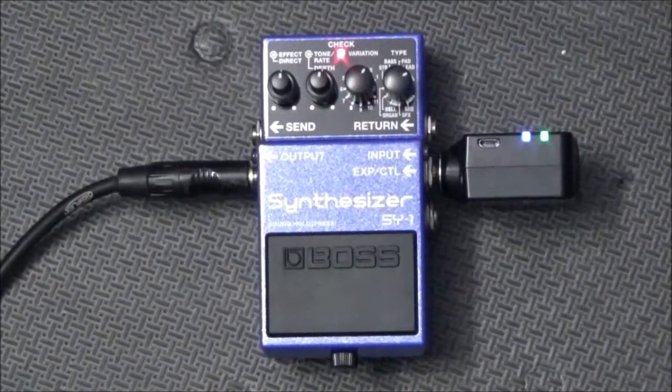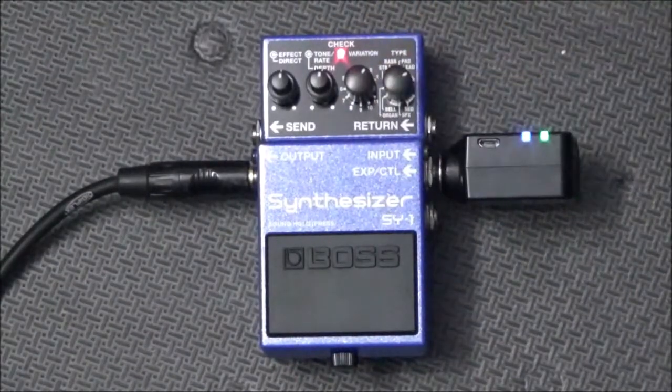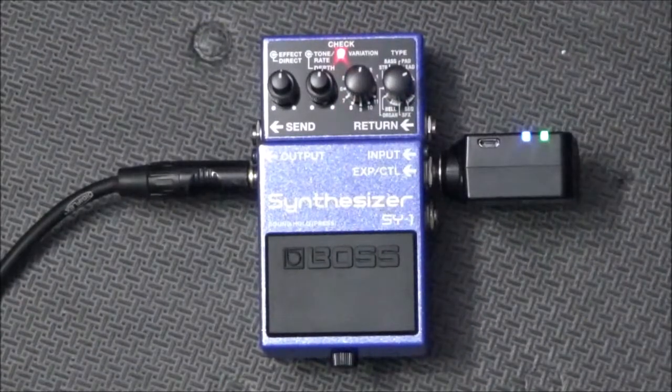We'll go through these settings one at a time. We're going to start on the lead and then just rotate through, go back, next one, and so on. Cool.